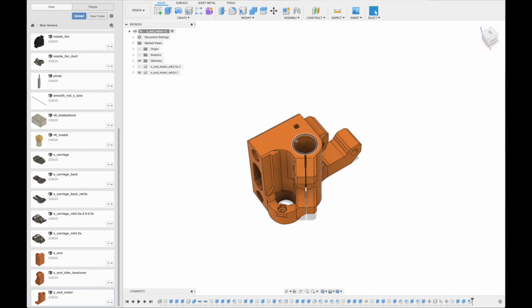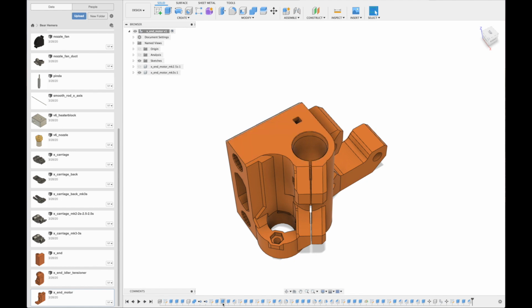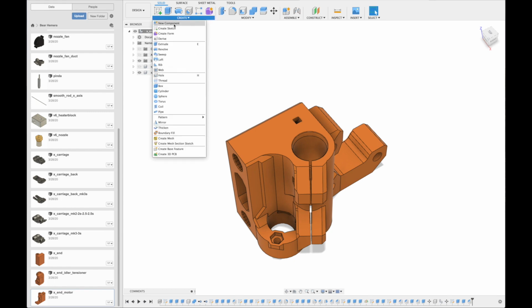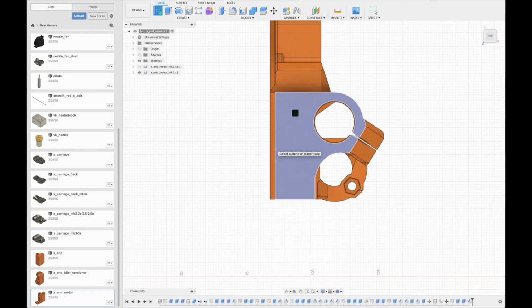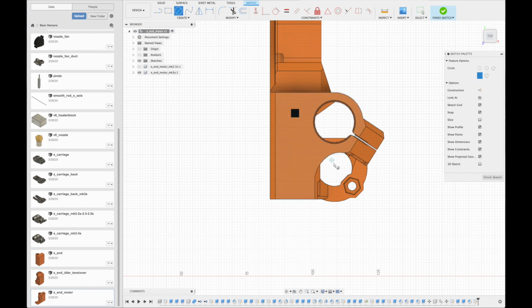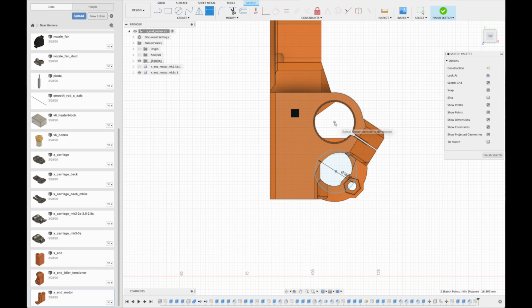Let's move it in the middle, zoom in. Now I'm going to create a sketch like I did before. We're going to place it on the surface and create a circle. So we'll place it here, do 16 millimeters, hit enter. Now let's create a distance constraint like we did before and select that circle and that circle. We're going to say that they are 17 millimeters apart. And we can hit horizontal vertical. Oh, we can hit escape, select them again, and then hit horizontal vertical. Now it is properly constrained.